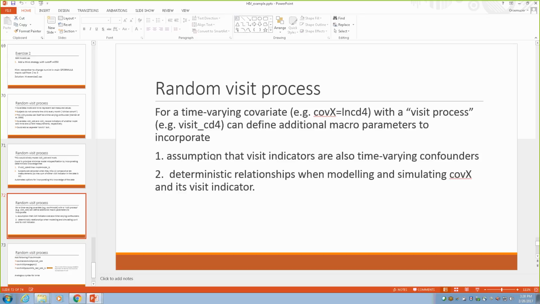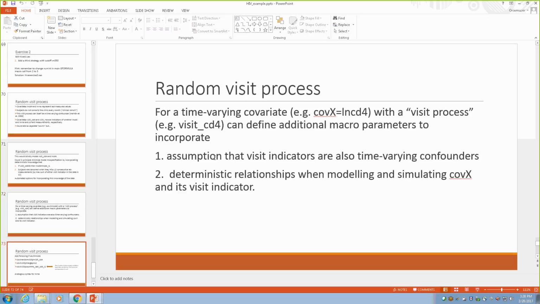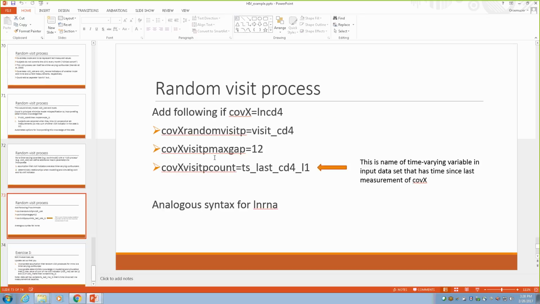So we have some other parameters that you can add to covariates like ln CD4 and ln RNA that have a visit process, in other words, visit indicators marking whether they're current or not current measurements. In this case, you can also add the covariate macro parameter COVAX random visit P, a little bit long there, which is where you set what the visit indicator is for that variable.